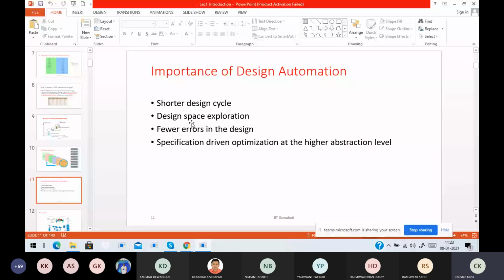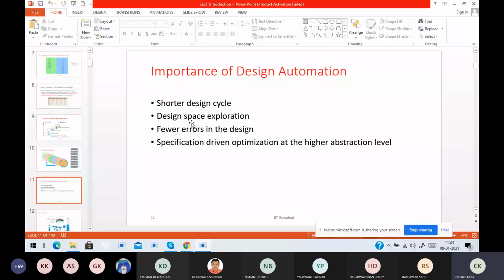Developing a code for 9 billion, 10 billion transistors is not possible, but developing a code of 10,000 lines of C code is much simpler and takes less time compared to a 10 billion transistor level circuit design, right? So that is the primary advantage of this design automation, the shorter design cycle. The second advantage is design exploration, which is another of the biggest advantages of this high-level synthesis tool.